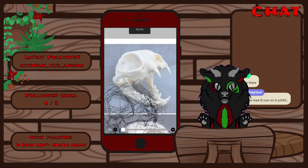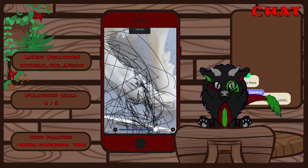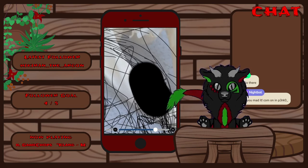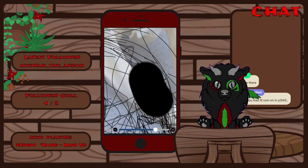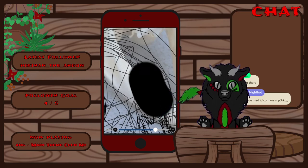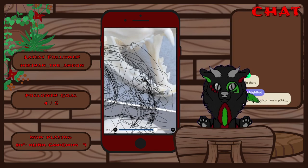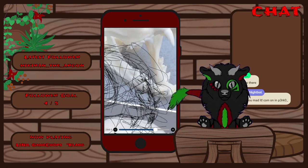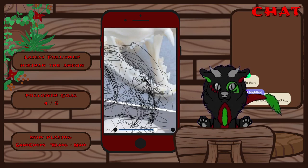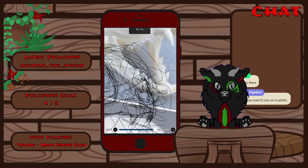Nasal cavities. I hate drawing nasal cavities. They're just so many little bones in there and points. They're so hard to get right. That is not the correct size of the brush. No! That is the wrong size. We don't need it at that size. Oops. Let's fix that brush size now. That's still not the correct brush size. Close enough.